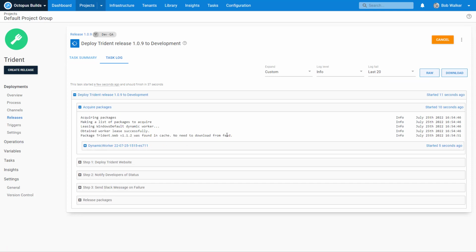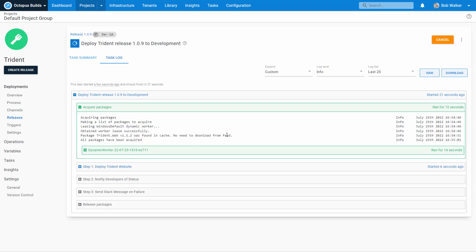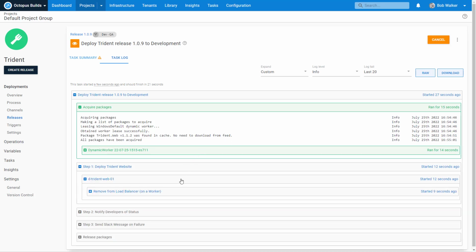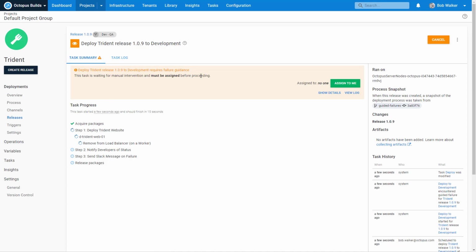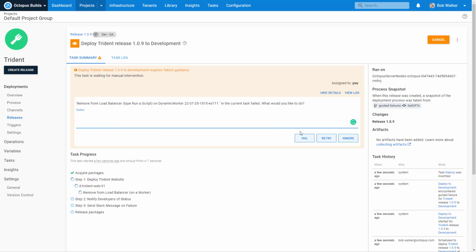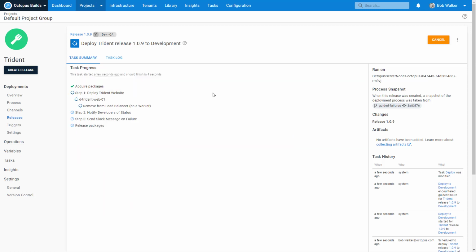Again, guided failures is one of the more hidden features of Octopus Deploy, but once you start configuring it and you use it, it can be very, very valuable, especially as you encounter more and more of those random types of failures. If the failure occurs because of something related to the deployment, or the package failed, or any number of those reasons, then yes, you're just going to have to fail the release. This is really designed to handle those one-off things that you can never really expect to occur.